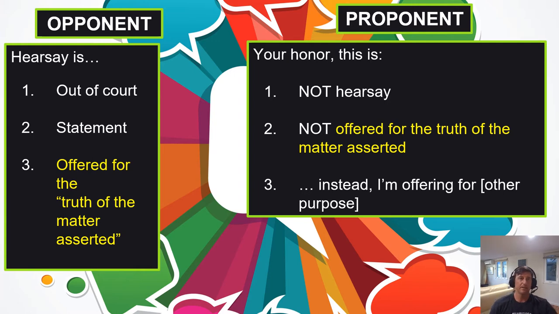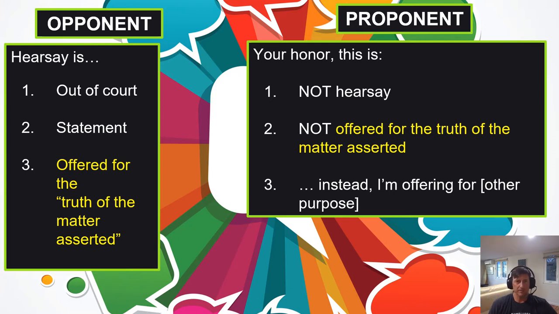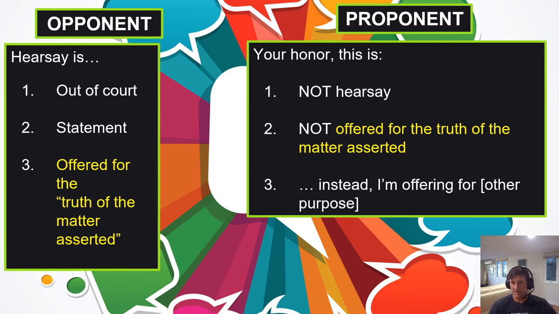Here's the layout again. As the opponent, if I hear something that looks like we're dragging in someone else's quote bubble — maybe a memo someone else wrote that's being introduced into evidence — objection hearsay. That memo written outside is an out-of-court statement and you're offering it to prove the content of that memo, so you're offering it for the bad purpose: the truth of the matter asserted. Same with 'what did Bobby say?' or 'what did you learn from talking to Bobby?' or 'what was your understanding?' — all veiled ways of calling for hearsay. As the proponent: your honor, this is not hearsay, not offered for the truth of the matter asserted.